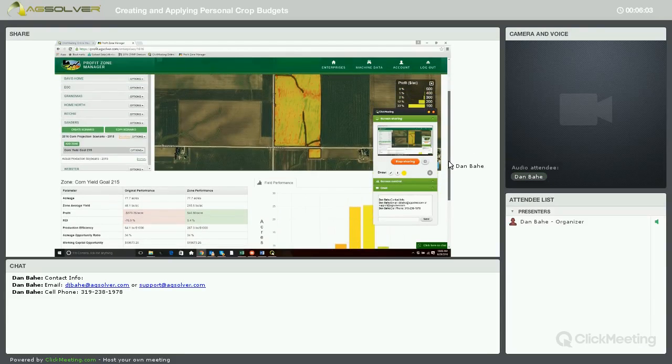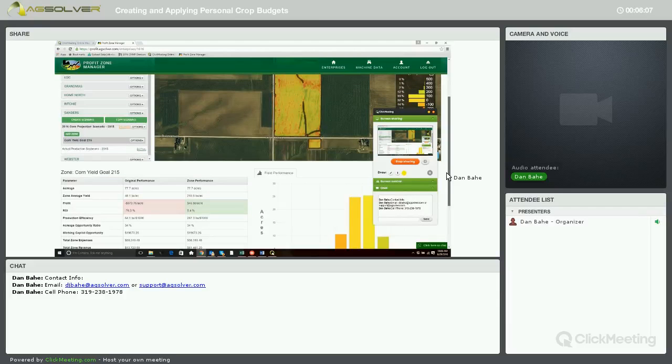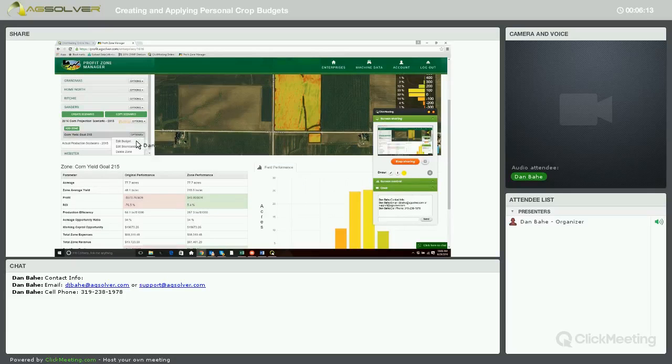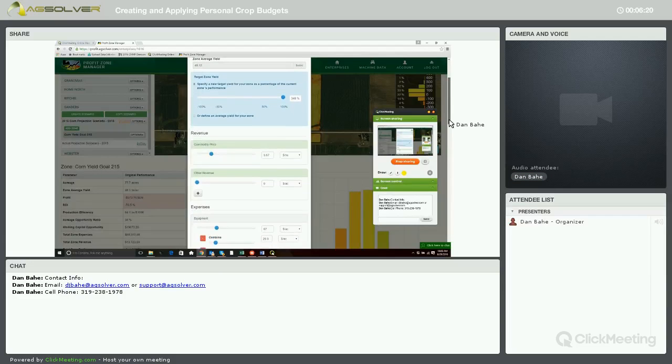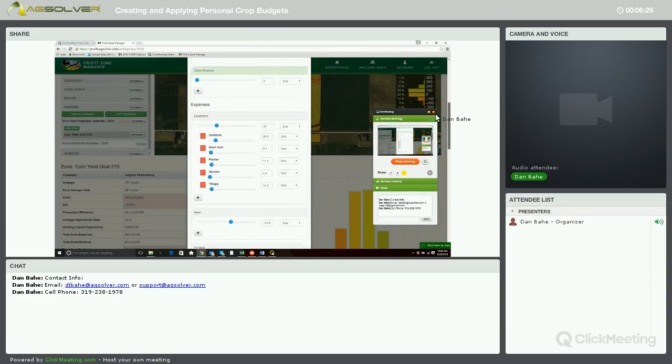On this 77 acres with the expected yield goal of 215, you can see we have profitability of right around $40 an acre. But this is using the Iowa State average corn after soybeans crop budget, and they're using commodity price 3.67. Their equipment is substantially higher.